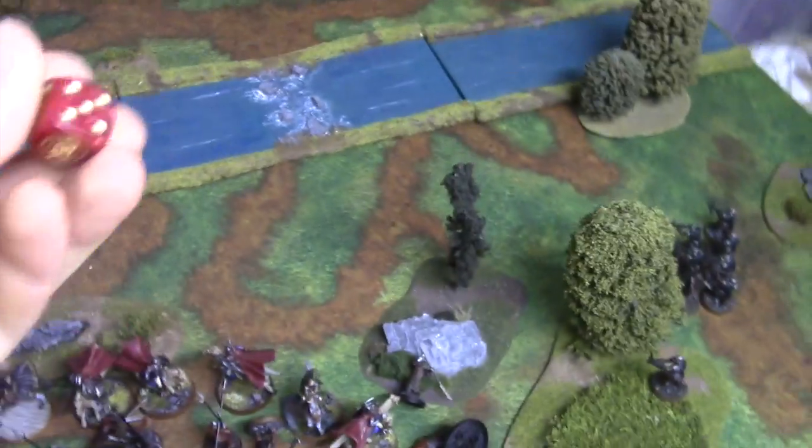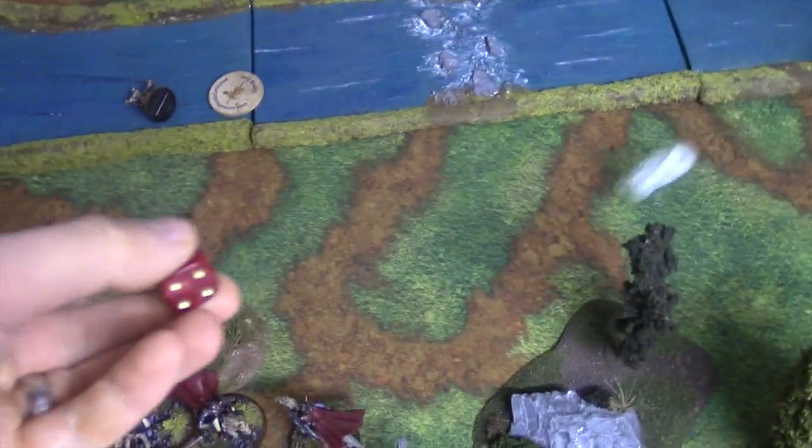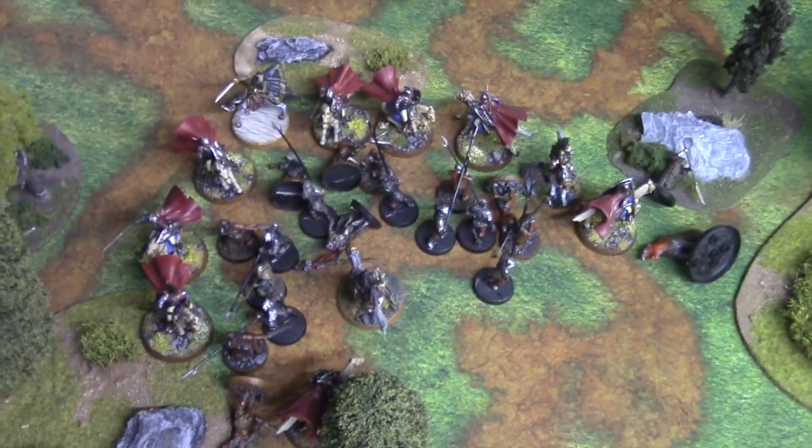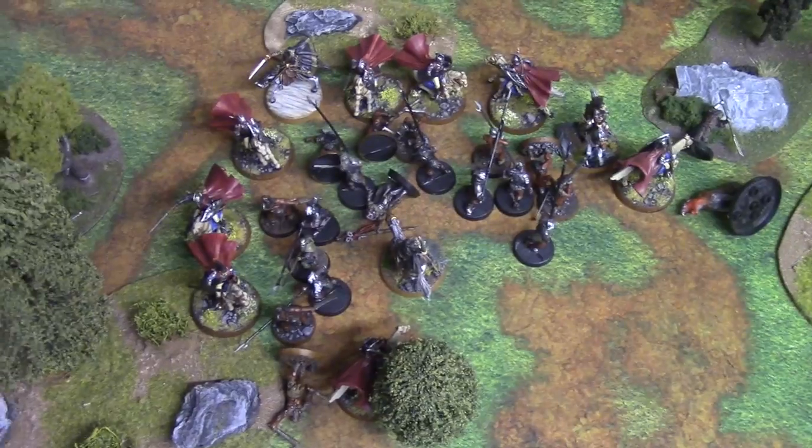Okay, so we're going to roll for turn 5 priority. You get a 2, it's not strong. And it's definitely not as strong as that. You don't have any might over here either. So it's going to go into Rivendell movement.